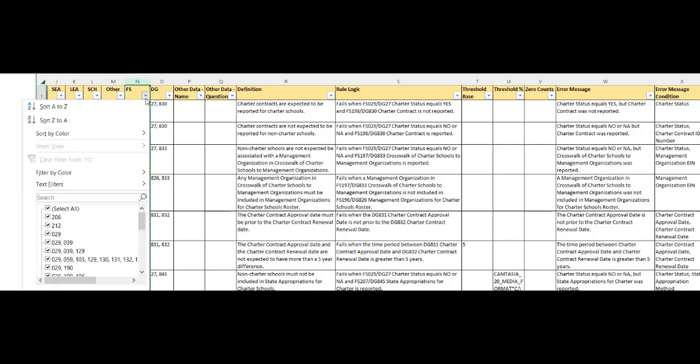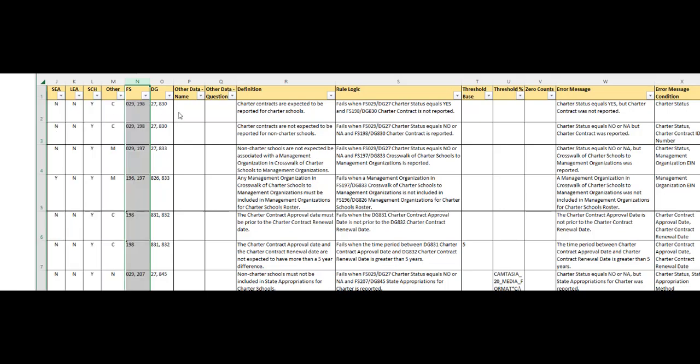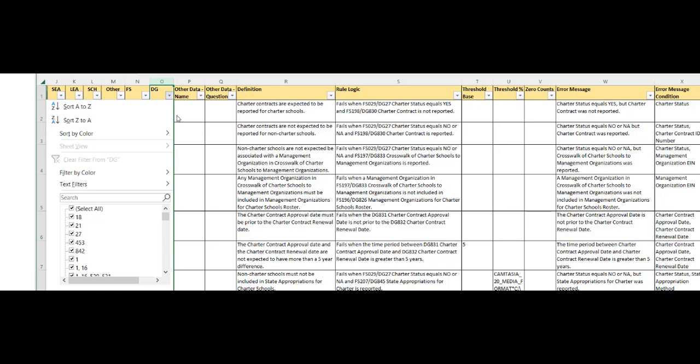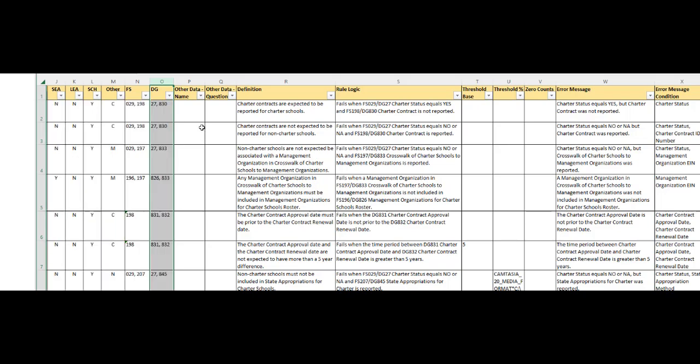Column N identifies the file spec numbers used in the rule. Column O identifies the number of data groups used in the rule. Column P identifies other data sources that could cause the business rule to fire. The acronym of any other data source used in the rule will be listed in this field. Those acronyms could include CSPR for Consolidated State Performance Report, or the name of the metadata collection in EdPass, such as child count metadata. Column Q is other question data. It lists the question number from the other data source used in the rule.